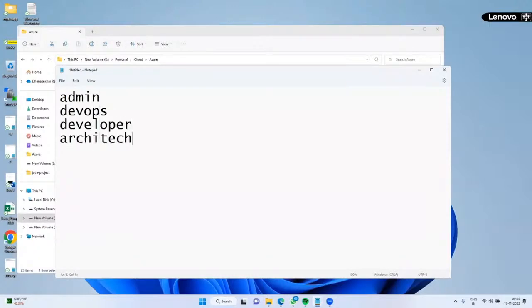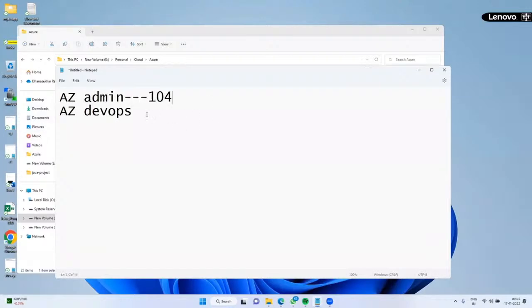These four papers are important. I am going to teach Azure Administration with DevOps. The AZ Administration paper is AZ-104, and the DevOps certification paper is AZ-400.